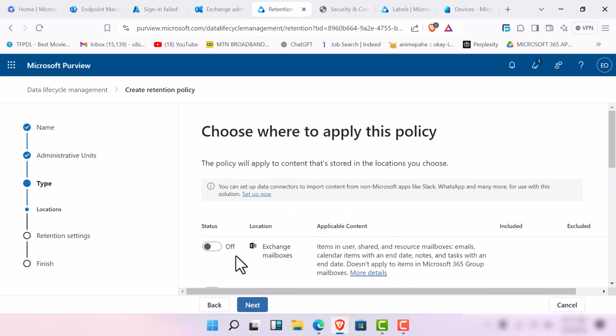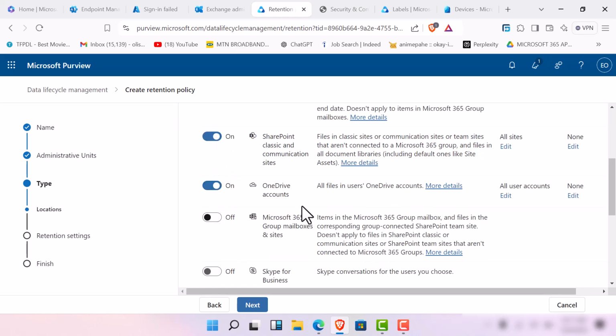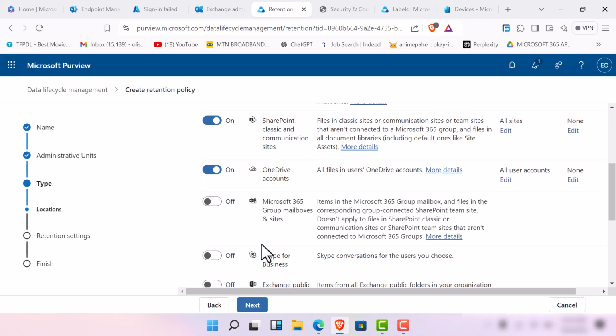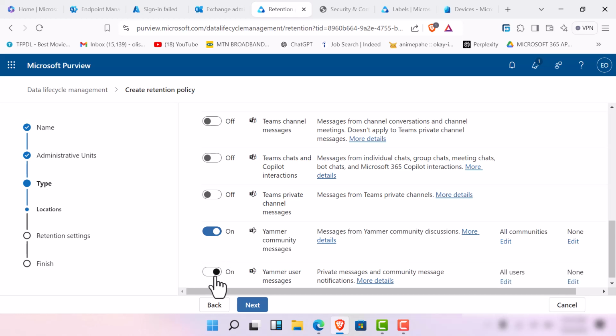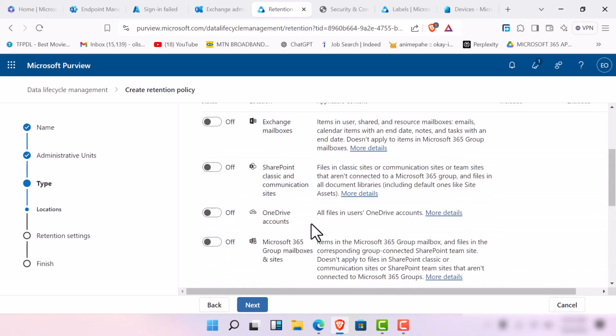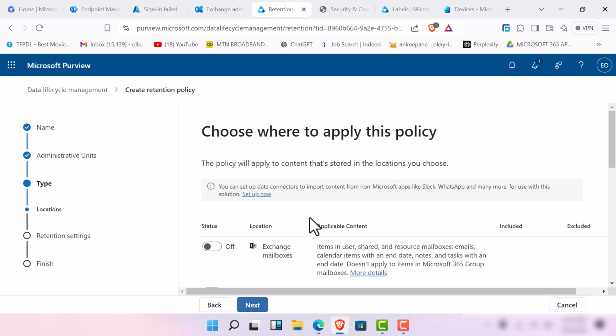The policy will apply to content that is stored in the locations you choose.